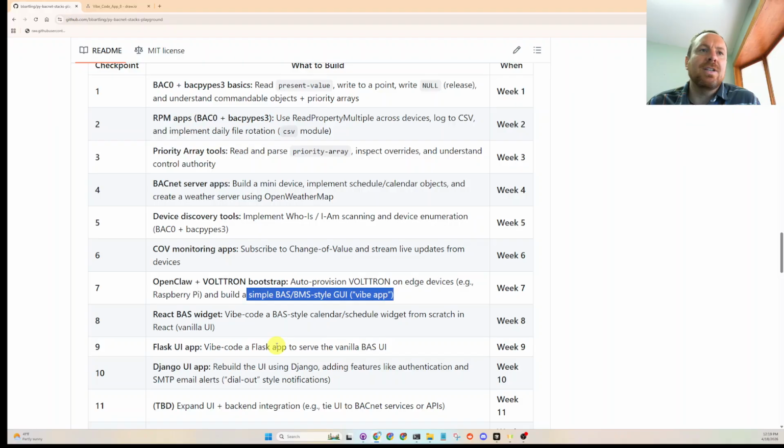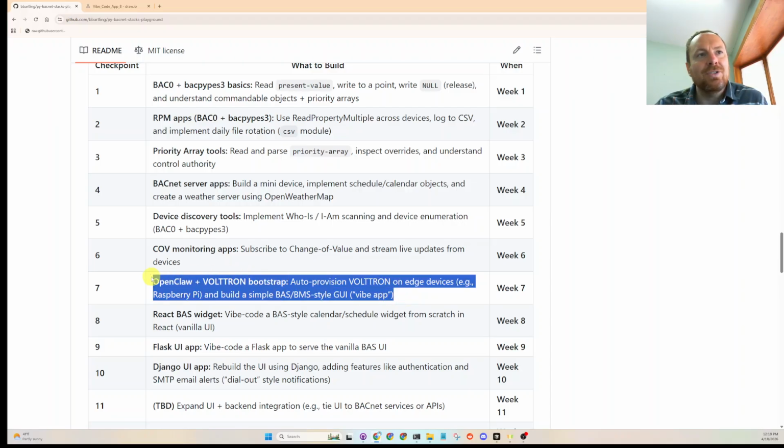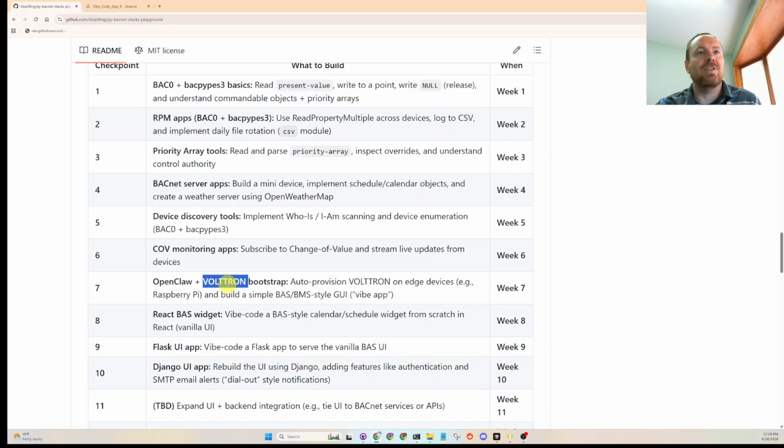So what I want to get into, I was playing around a little bit more with Voltron with this, and I might actually go away from Voltron because I think it's still really hard to use. But it's there, improved by OpenClaw. Voltron is a really tough framework, and using AI really makes it easier, but I was still running into some roadblocks, and I have this to show you today.